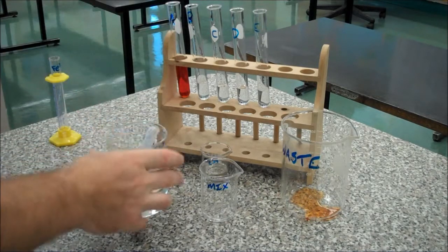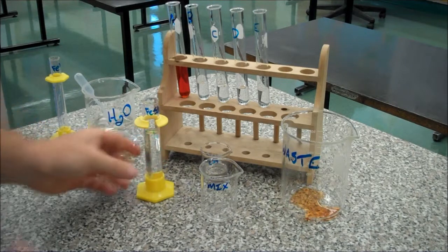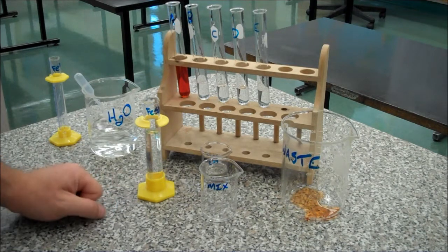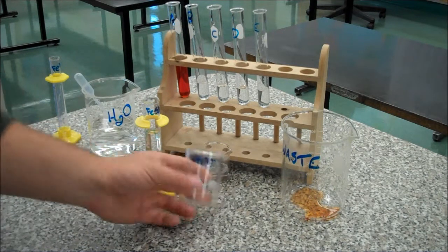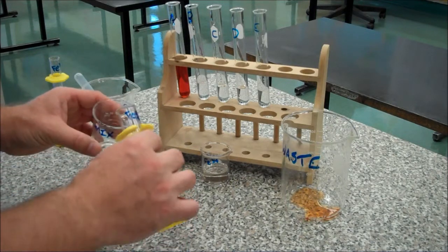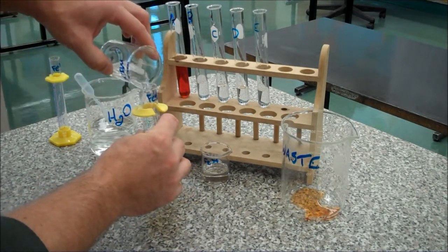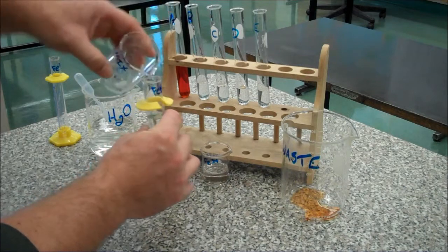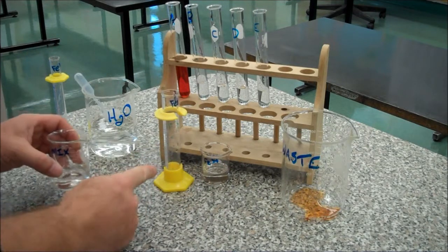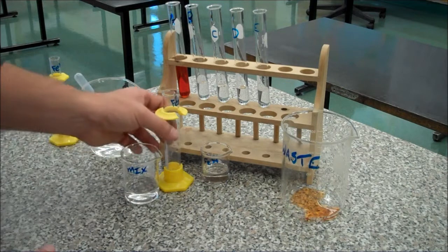I can adjust my level with the pipette. Now, since that has been equilibrated before, I am again minimizing my loss on transfer. It's not quite mixed, and mixing in these graduated cylinders is difficult, so what I will do is take my clean dry mixing beaker and dump it into there, then dump it back. It was wet before, it's still a little bit wet, so I've minimized my loss on transfer by my original equilibration step.